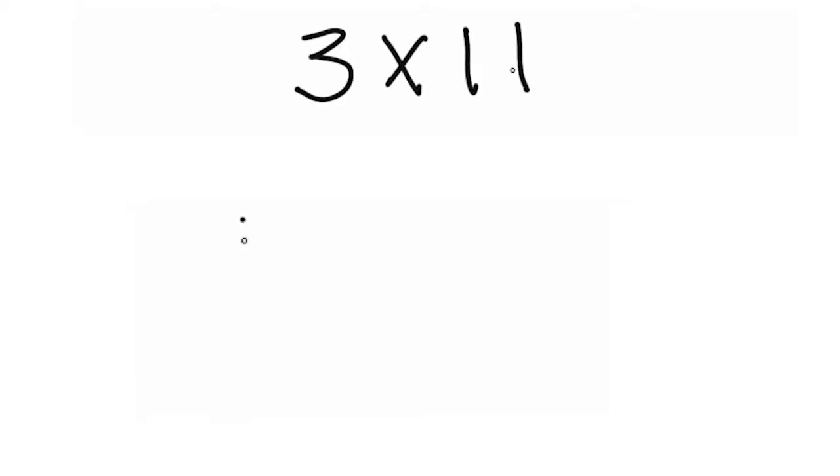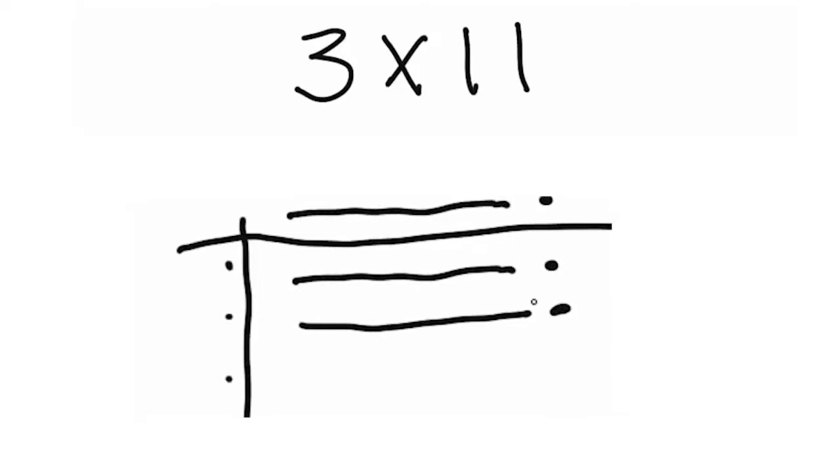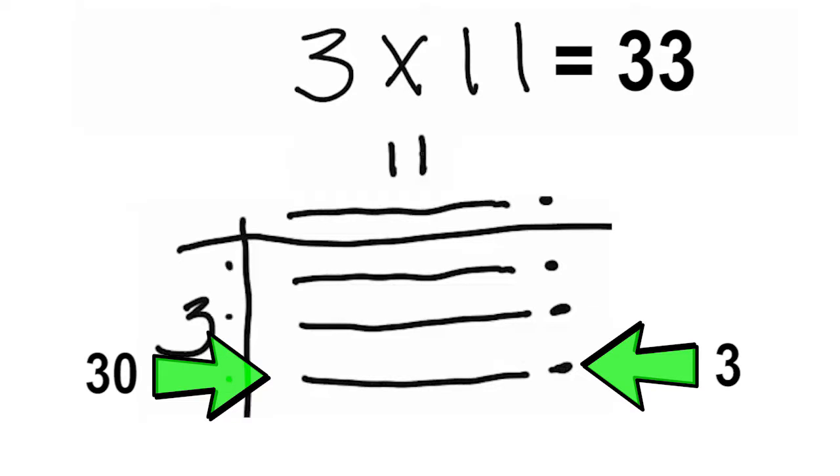What about 3 times 11? To make it easier, could I use a rod or a 10 stick for 11 instead of counting out all the ones cubes? To represent the problem, I have 3 rows with 11 in each row. To find the product, I count 10, 20, 30, 1, 2, 3, or 33. To represent this with a drawing, I use dots for my ones cubes and a line for the 10 sticks.